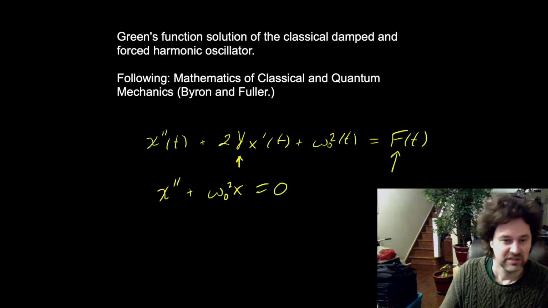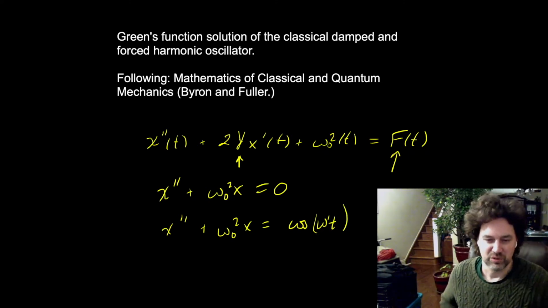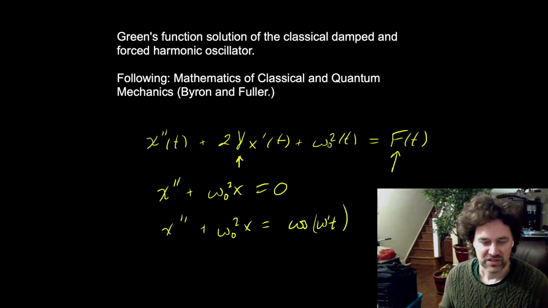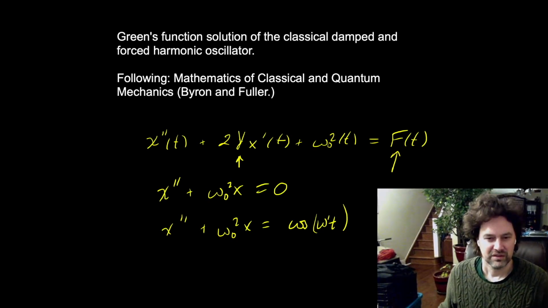You've probably had to solve problems in your differential equations course like the harmonic oscillator with a cosine of omega prime t, something like that. That wouldn't be an unreasonable problem to have in a differential equations course. But how do you go about solving this in a more general sense? That's what we're going to do here. I'm not sure how long this video series will be, because I don't think I can get through it all in one video. So let's see how we go.